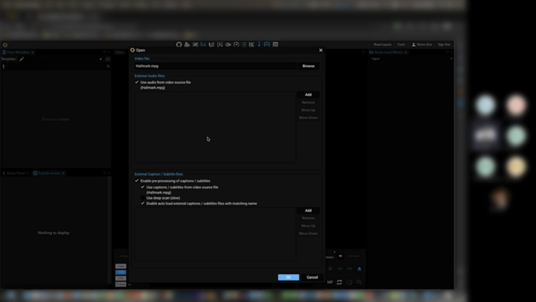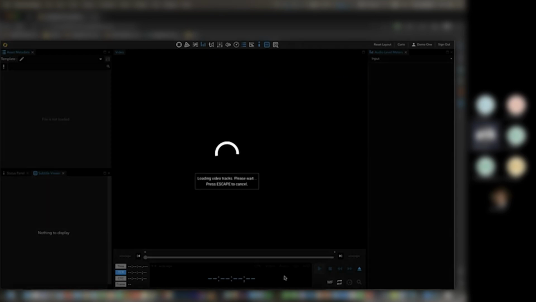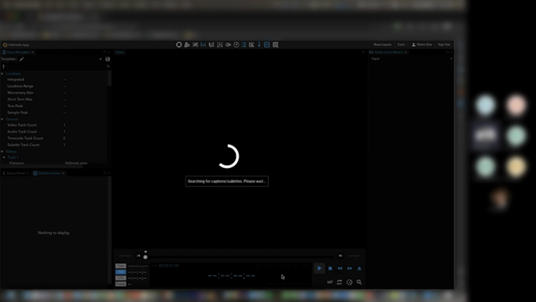And same as Iris QC Pro, both applications give you this interface where you're looking at the video asset that you're going to play and whether you want to use audio that's embedded in it or if you want to add external audio. Same thing for captions. I don't know if you guys have a captions or a subtitle workflow, but what we're doing here is pre-processing embedded captions into a viewer so that we can see them. But this is where you could also add external captions, and Iris Anywhere supports every known type of external captions, TTMLs, SRTs, cap files, and so on.